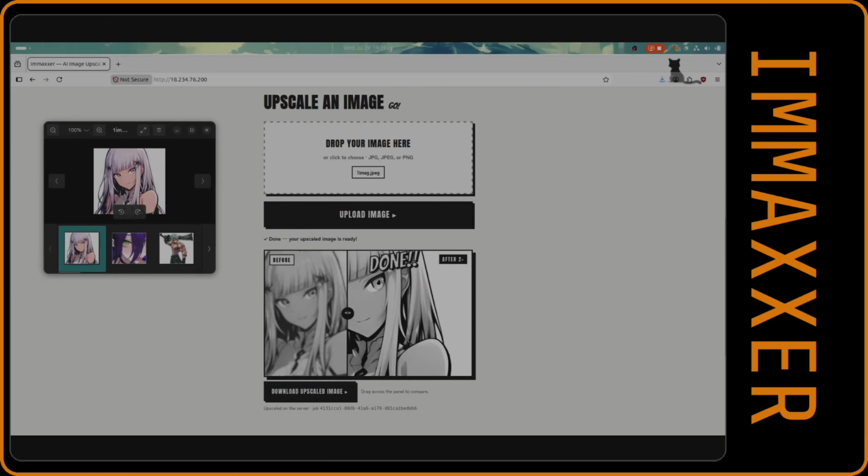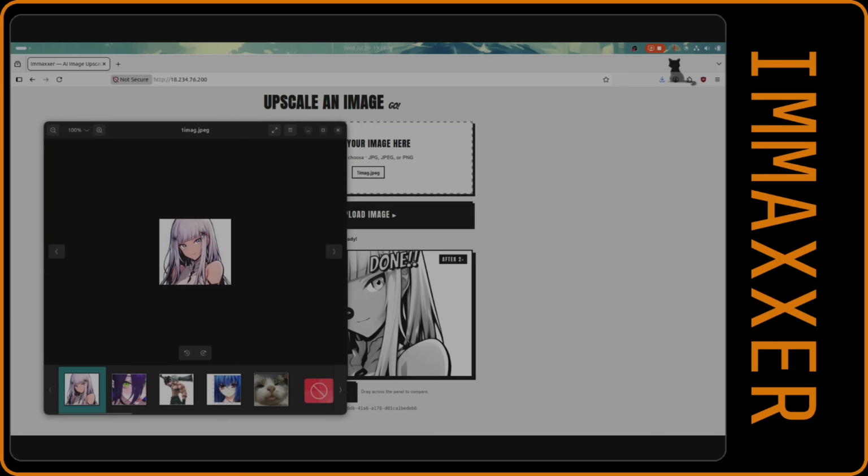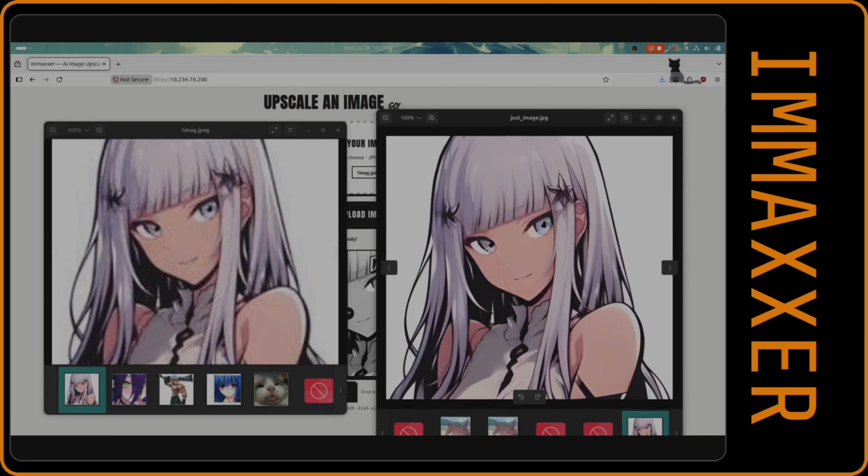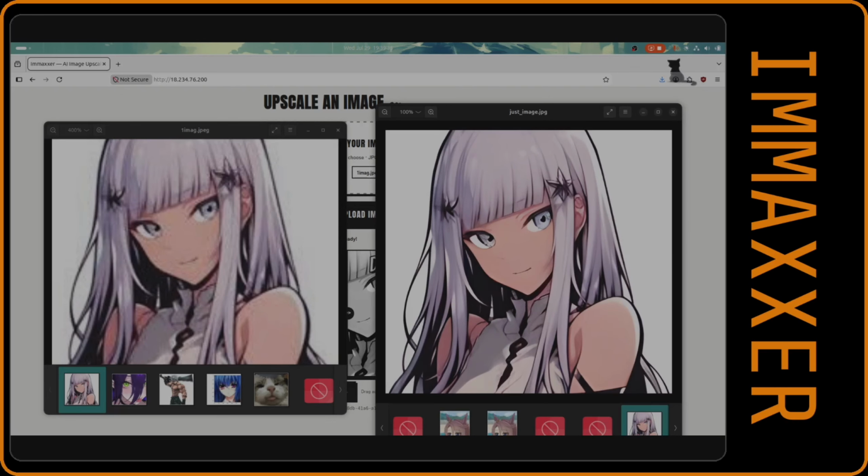This is the original image. And this is the upscaled image. So the functionality definitely works.